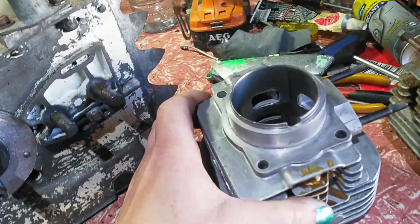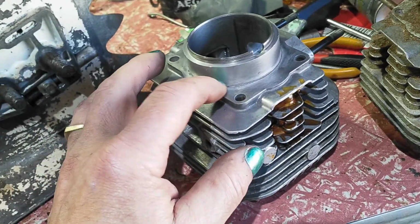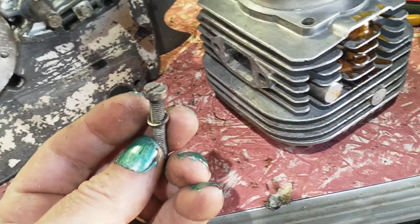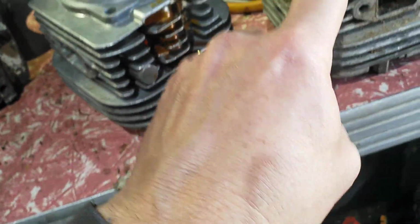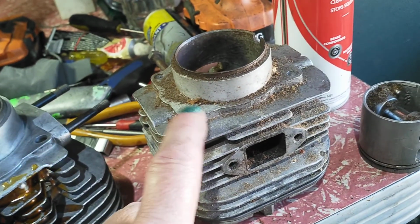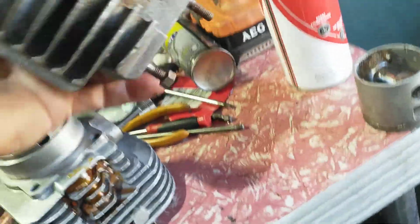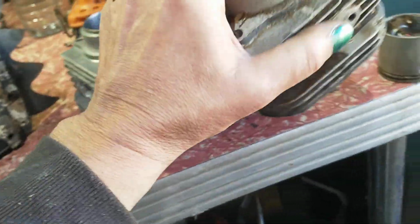So I'm going to do a gasket delete because when I pulled it apart, it wrecked the gasket, just blew it apart. So the retaining screws, that's what they are, a screw. I want to get some Allen key screws to pull the saw down. Now these Mark IIIs or Mark II or Mark 1s have a stud with a nut. Little nut goes under there. So this one goes through the top. There you go, there's the biggest difference. There's no holes for the top. That must be the main difference.